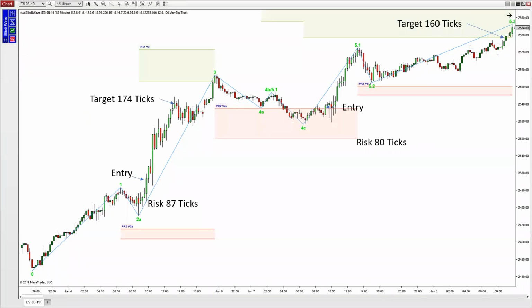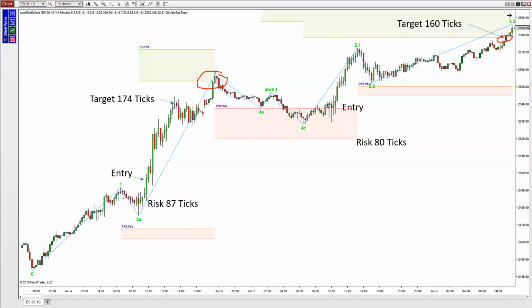Another example here, again, the break of the high of wave 1, nice entry there. Again, did not pull back into the zone. There's a 2 to 1 target, but it actually hit the projection zone right there. The next one pulled back into the zone. Again, you can see all the waves being labeled here. Pulls back into the zone, there's your entry. Again, hits the target, the projection zone right there, 2 to 1 plus the projection zone.